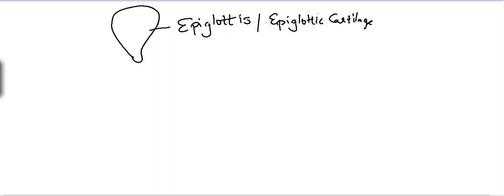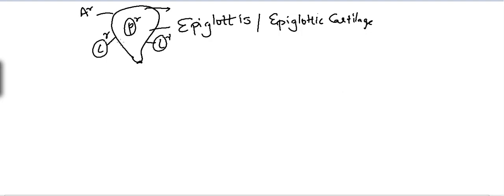It has got the following parts. The narrow portion which is facing inferiorly is called the stalk of the epiglottis or the lower end of the epiglottis. The broad portion which is there in the upper part of the leaf is called the free margin or the upper margin of the epiglottis. There are two lateral borders. One surface facing forward towards the tongue is called the anterior surface. Another surface facing backwards, which you can see now, is the posterior surface.